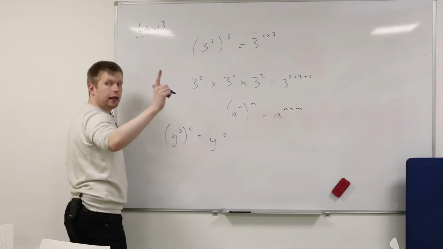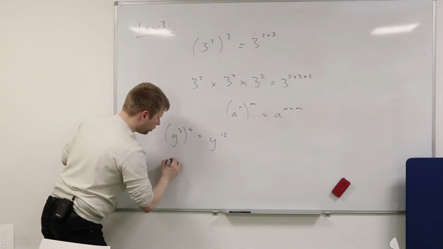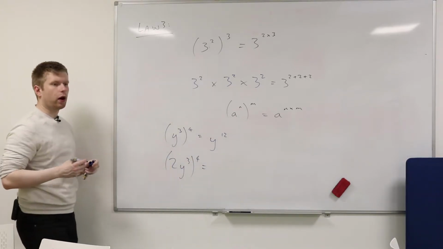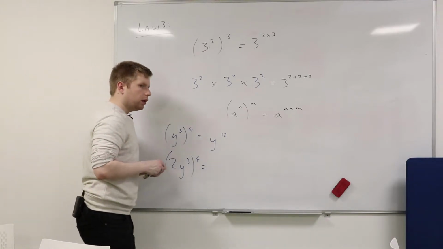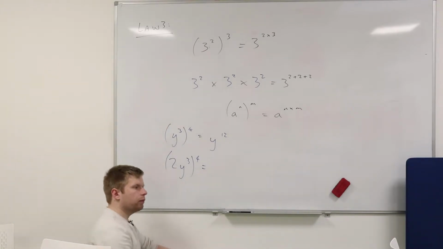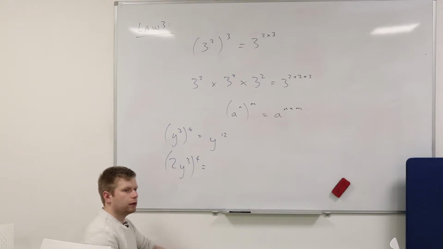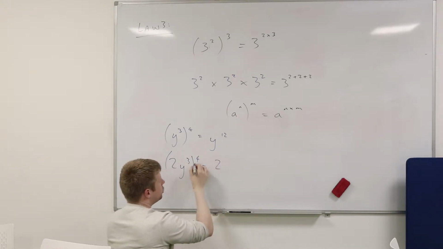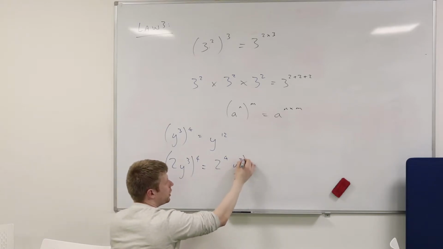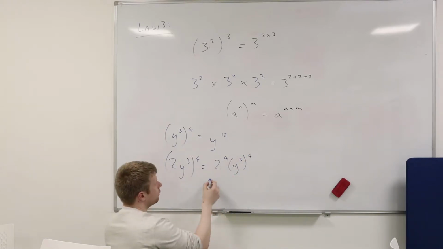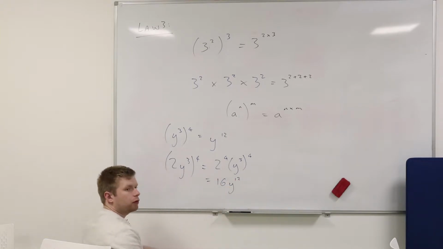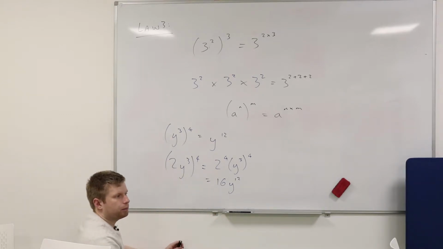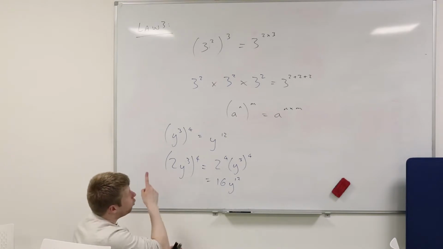Is that okay? Here's a question, because I can do a slight variation on this. What about if I take something like this? This time we stick a 2 in front of the y. How does that change things? Good, because you've also got to distribute the power over the 2 as well. So this will be 2 to the power of 4, and then y to the power of 3, all raised to the power of 4. So this becomes 16 y to the 12. Be careful there, it's not just 2 y to the 12, it's got to be 2 to the power of 4 y to the 12. Is that okay? Good, excellent, so that's law 3.